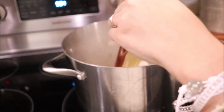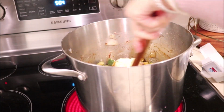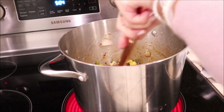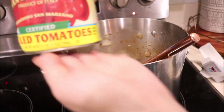Then you are going to put in a block of cream cheese and a cup and a half of beef stock. To speed up the process of the cream cheese, you can definitely chop it up and put it in cubes. It'll probably melt much faster, but I was lazy.